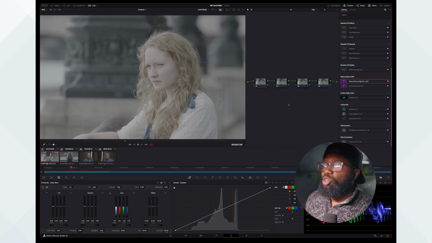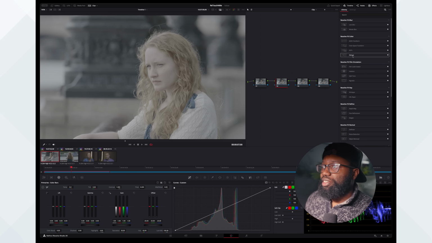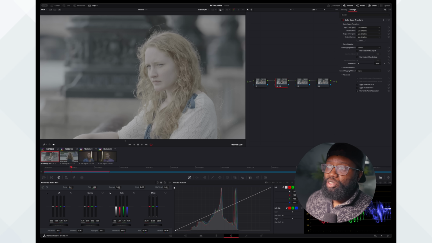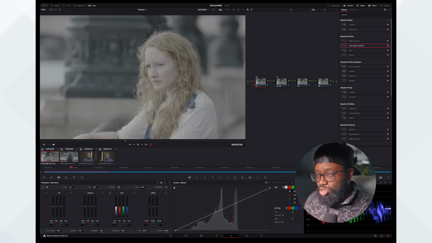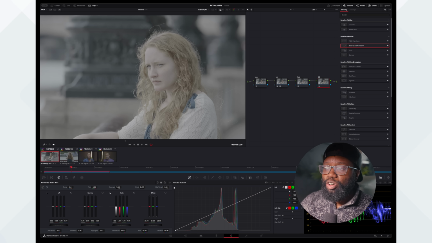So the first thing I usually would do before I apply my plugins is to do your CST. And because I have it in the favorites, I'll drag it to the second node. I have 4 nodes. Before we go ahead to do anything, what I'll do is label my nodes. I'll call that CST. I'll call my first node exposure or primaries. The third one would be my heal. And the last one will be Dodge and Burn, DB. Usually your DB should come after your heal, or your heal should come before your DB.